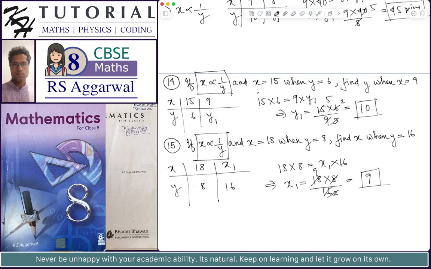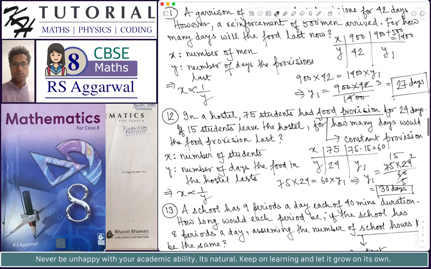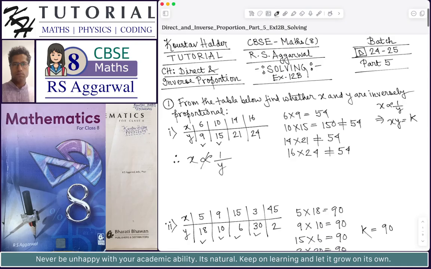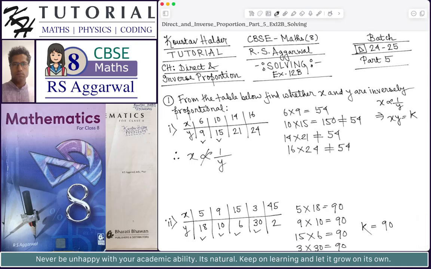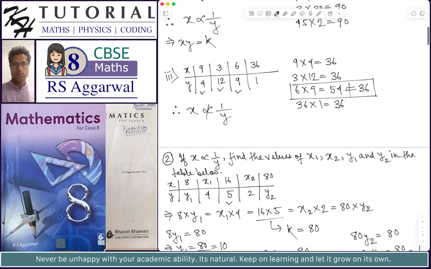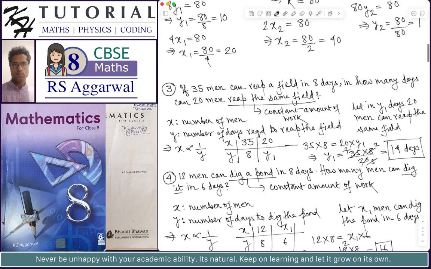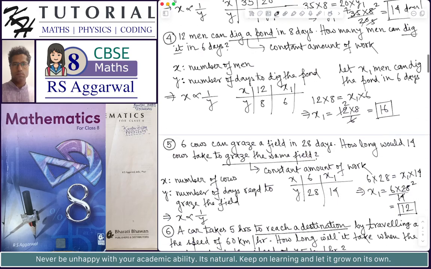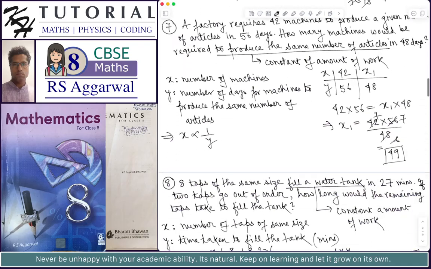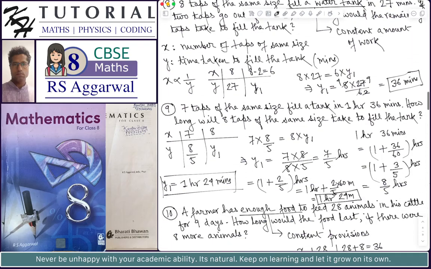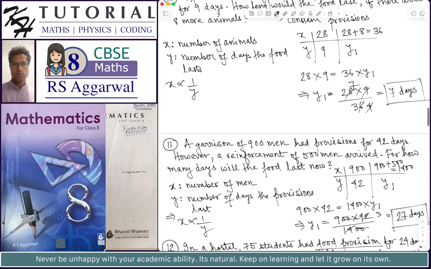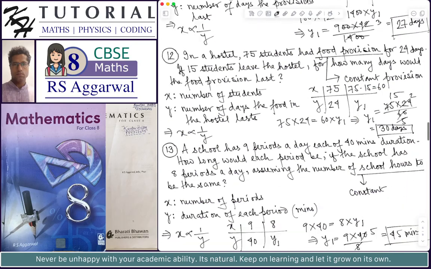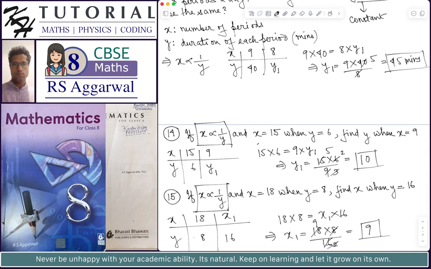So these were all the problems of Exercise 12B based on inverse variation from the textbook of author R S Aggarwal. Now let's quickly recall the key concepts and the formulas that we have used to solve these problems, and this part is very important. I am stressing it quite enough that you should always revise the formulas and the concepts that you have used to solve problems when you are solving any exercise.